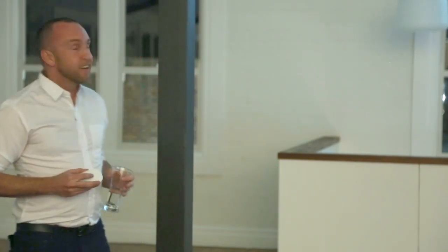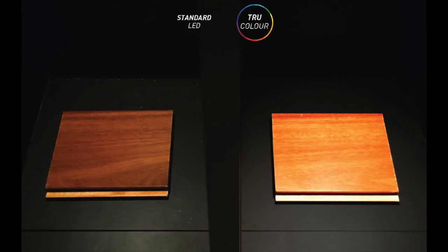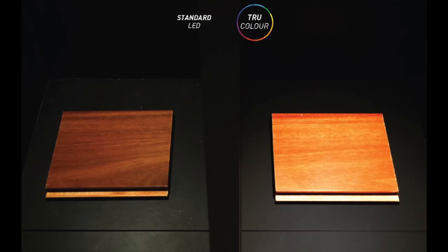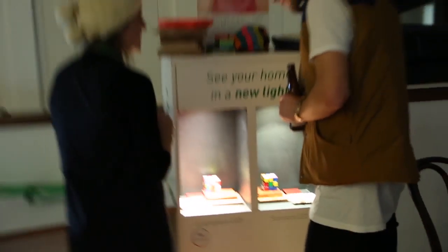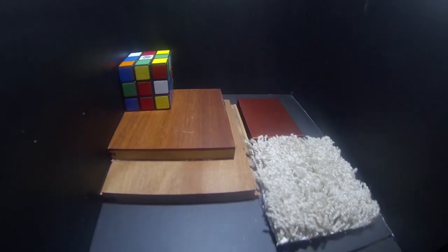We popped in a little booth here with a couple of materials — exactly the same material under two 16-watt LED lights. Ours actually has a slightly higher efficiency, so the intensity might differ slightly, but nowhere near what's actually showing. The reason the True Color one appears with such intensity is because it has that high R9 value — the reds are being reflected. If those wavelengths aren't there and the material has that reflective property, the intensity just disappears.